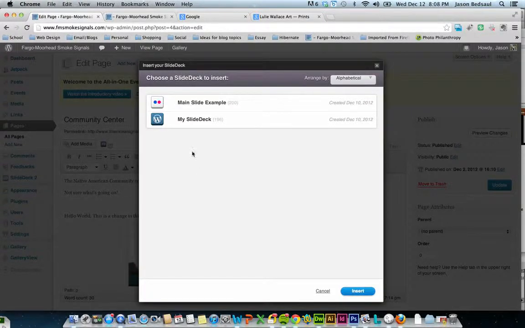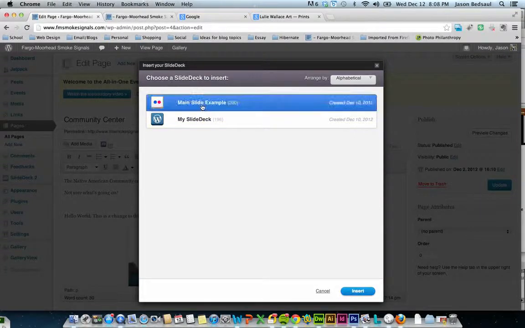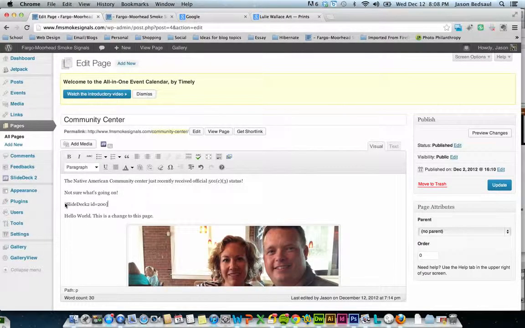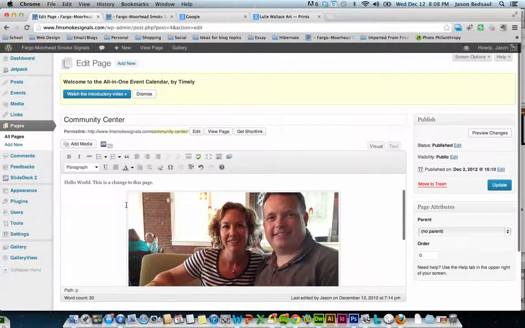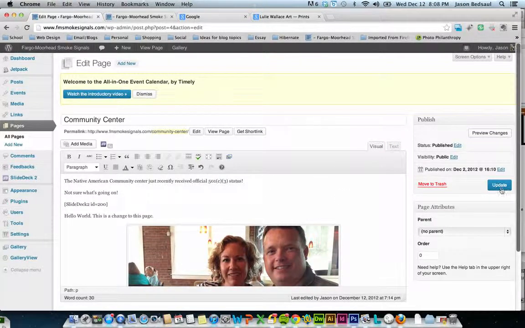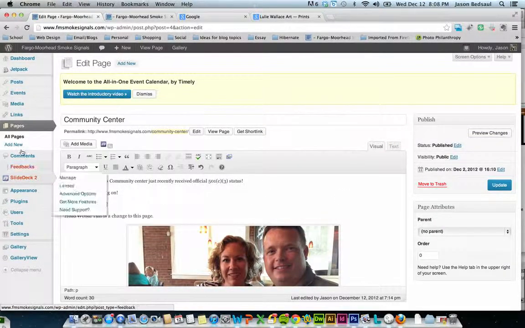And you can choose it as an option, my slide deck or my example. So you just click that, or insert actually rather. And it just pops in what they call a quick code right there. Alternatively, you could actually just type that in, and that would work too if you knew what it was. So anyway, that's pretty much how you add the SlideDeck2 to your page.